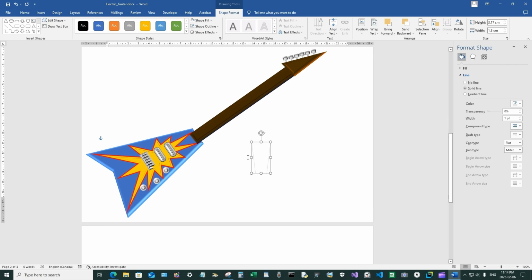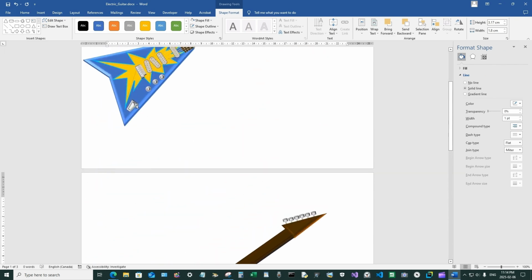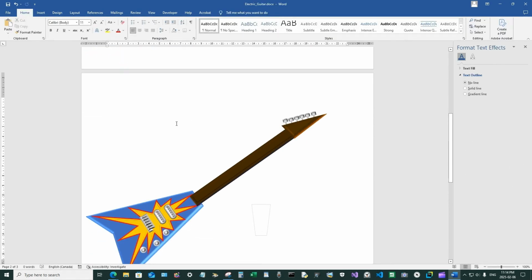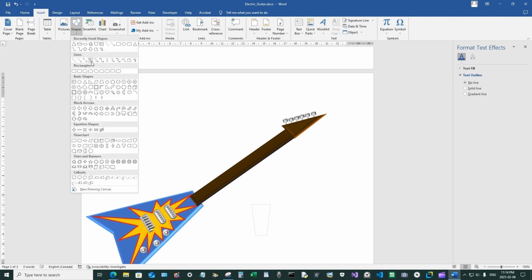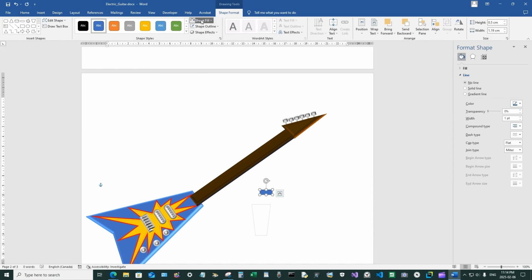And then there's another piece to it. It's in there. I might not make it exactly the same shape. Let's go with that. Shape outline. Maybe a little bit darker.